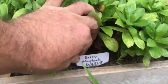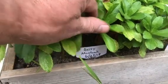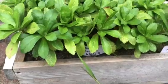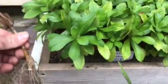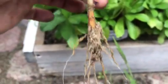I put these as softwood cuttings in this tray on June 23rd, '18. And I'll just sacrifice one, because why make a video and say, oh, these are rooted, and then you don't even see them. So let's see if I can even, oh gosh. I just ripped off half of those roots, but you can see it's rooted. I'll probably pop this one up so I don't waste it.